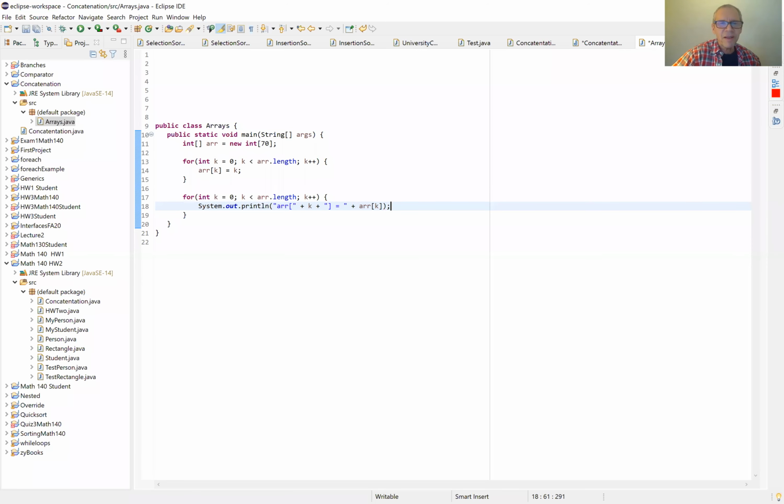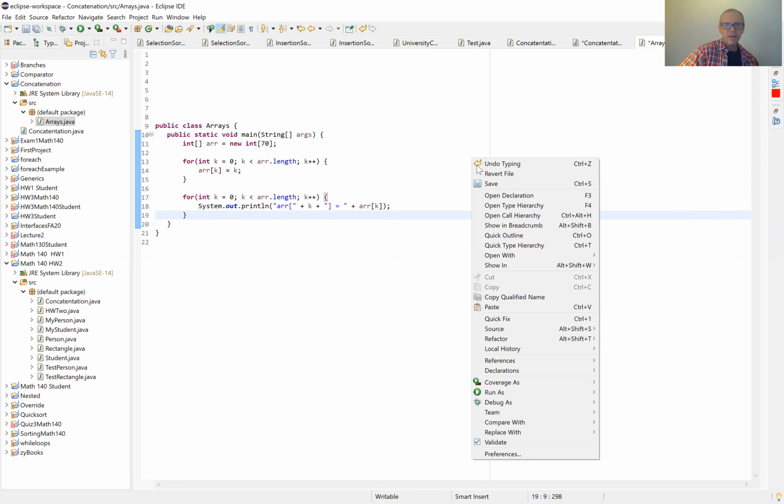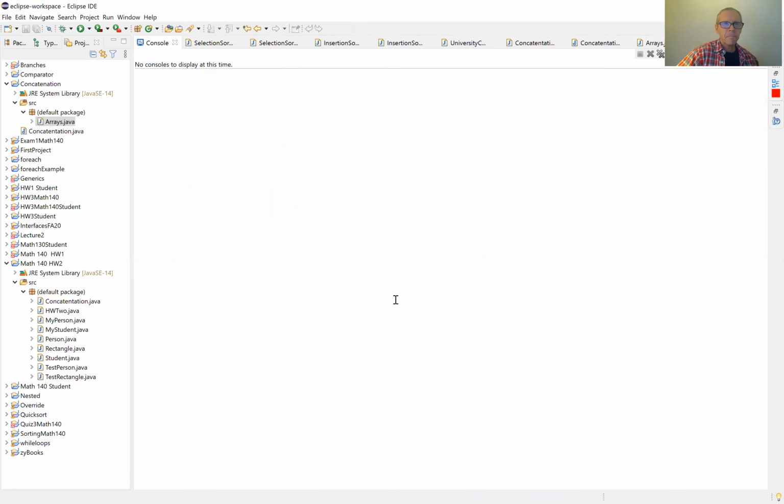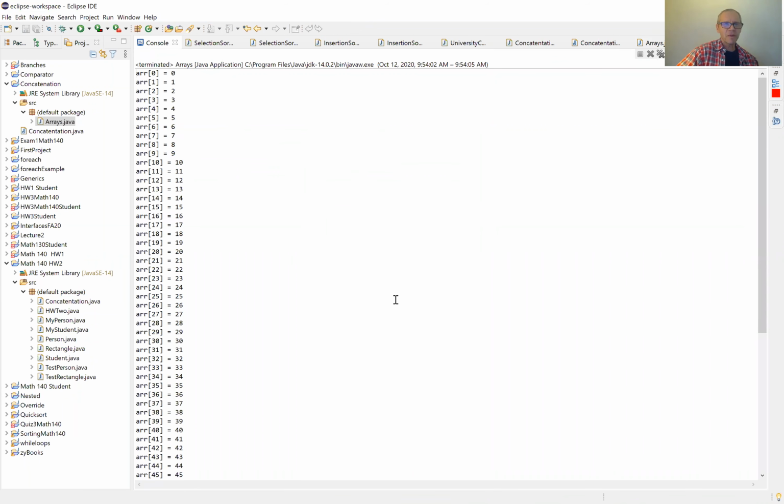And again, if you're new to this, I think I've done this enough so that wasn't too hard for me. But I don't know if you can see that line 18. If you're new to this, it's kind of challenging. You do it enough, it's not so bad. So let's just run the program and see what happens. Let's see if I've made a mistake or not. It's a lot of output, so we don't see the whole thing. But you see ARR, we see the index, and then it equals the array value. We basically assign K to ARR of K. Not the most exciting thing.